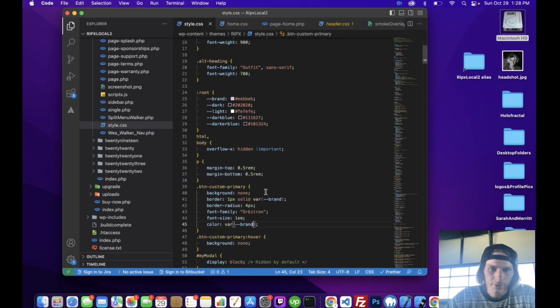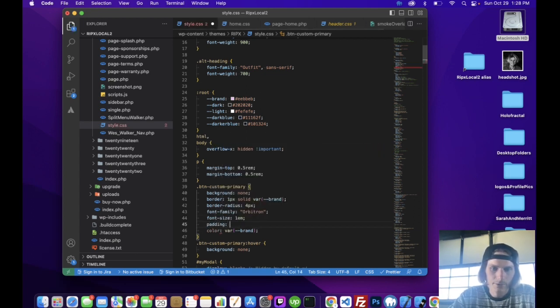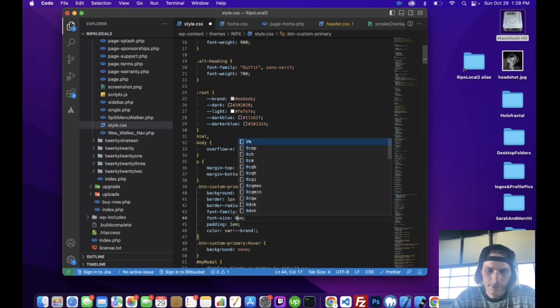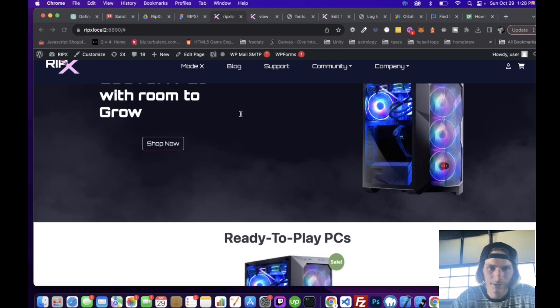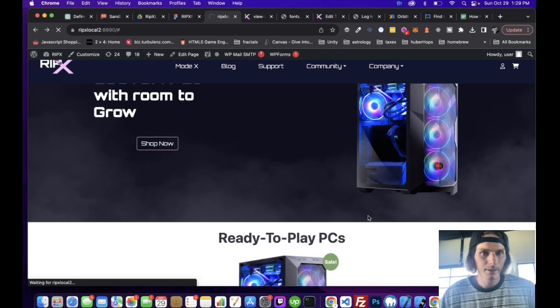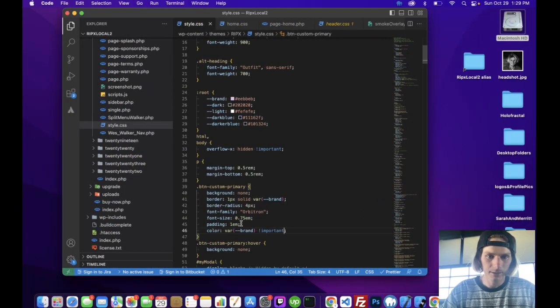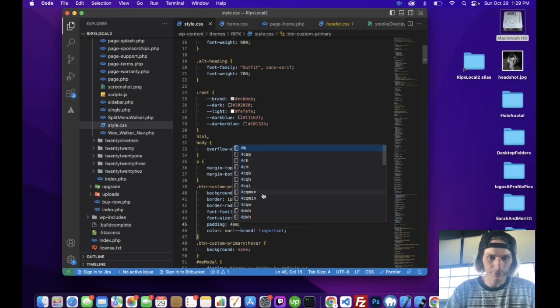All right, folks, in this case, we're also gonna add an amount of padding to it, like a large amount. Let's just see like 1 EM, let's see what that looks like. Font size, 0.75, I guess. Color, brand, I guess we're gonna use the important flag to override whatever Bootstrap is really wanting there. Okay, not bad. Padding, let's make that like 4 EM.